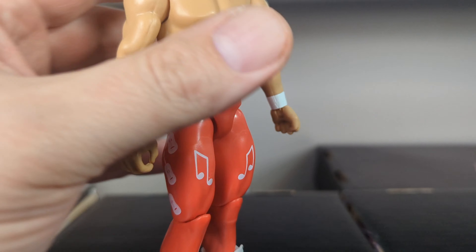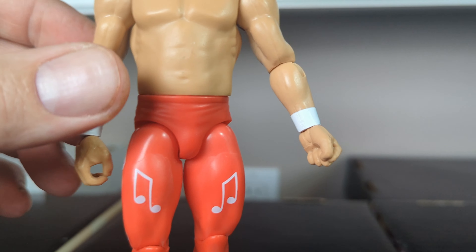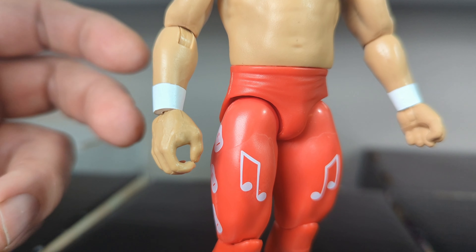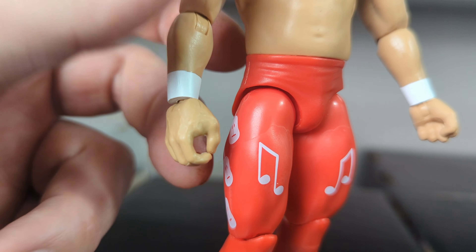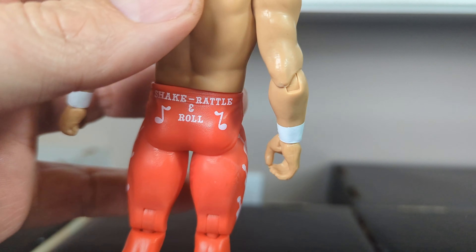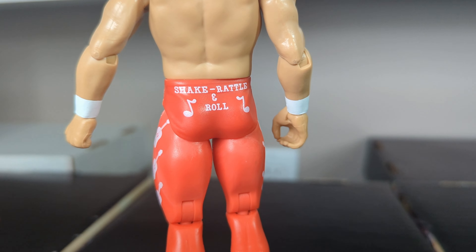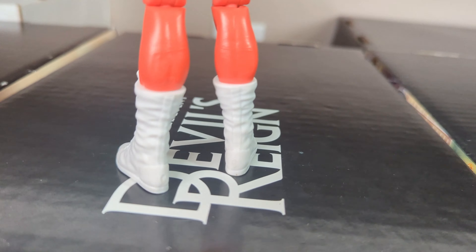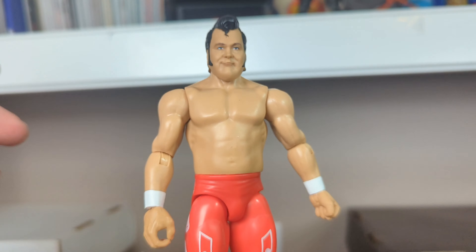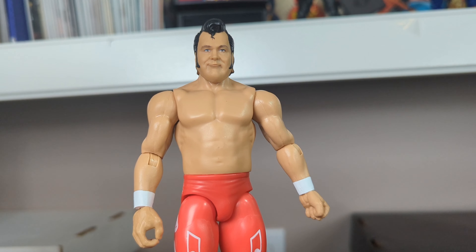I think we'll just give him a guitar because they do have two hands here. You got a closed fist on one side for punching — that's his left hand. On the right hand, you've got a good grip for grappling. I can pop these hands out. On the back it says 'Shake, Rattle and Roll' — that's his finishing move right there. Used to practice that one in school. Now his boots — they're not too bad, but he's a very toyish figure and feels a little underdone.